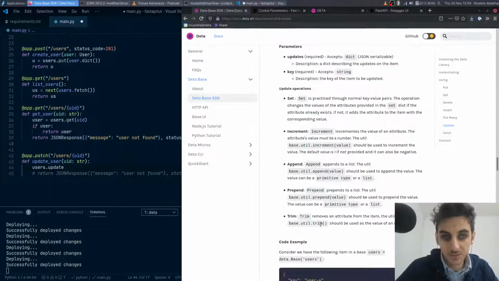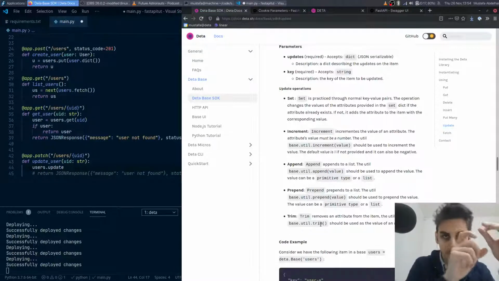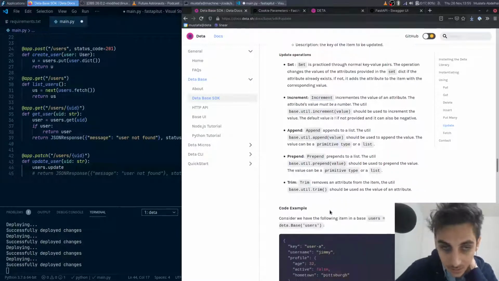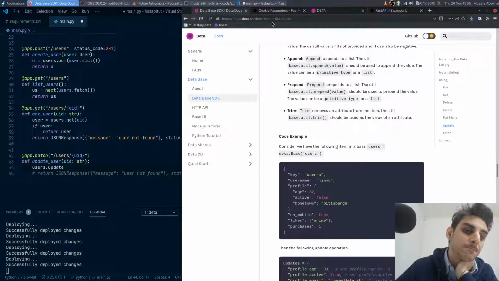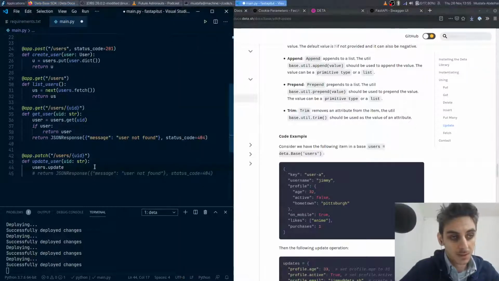You could remove a specific entry or item in an object. So I'm thinking let's do put for now. Nah, let's keep it update.